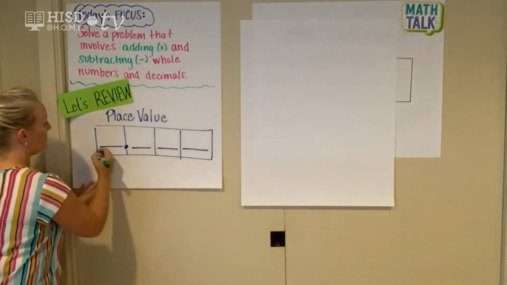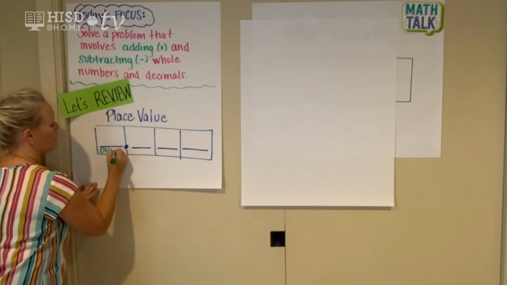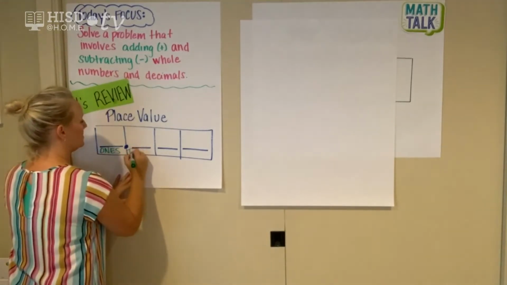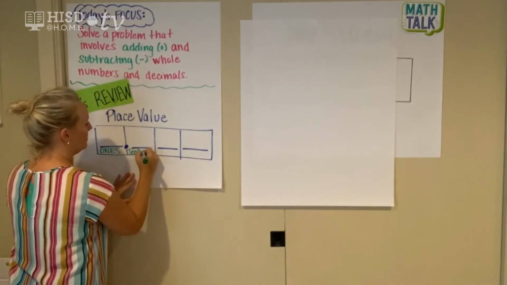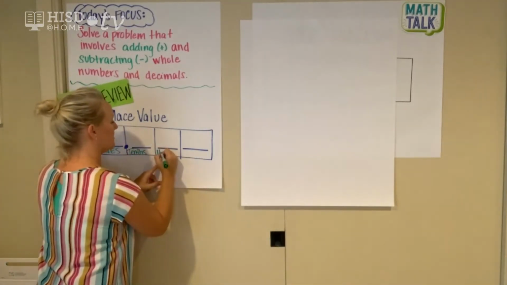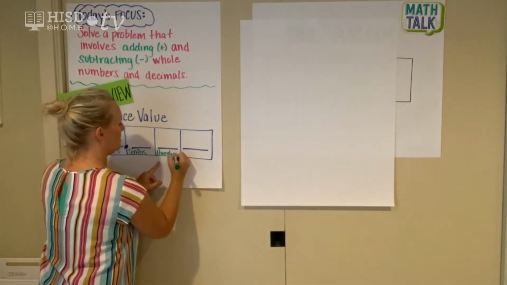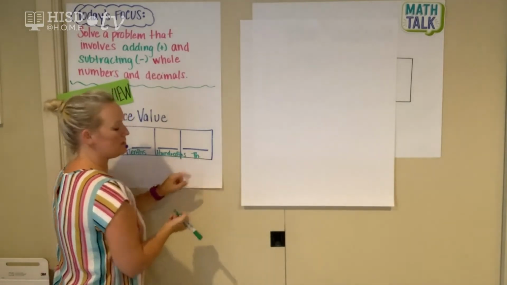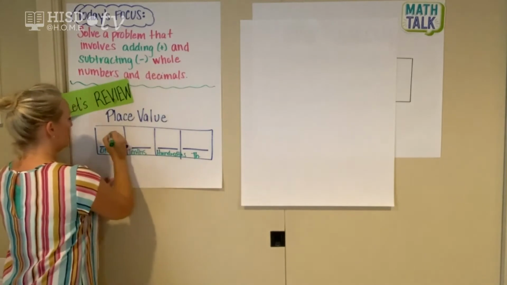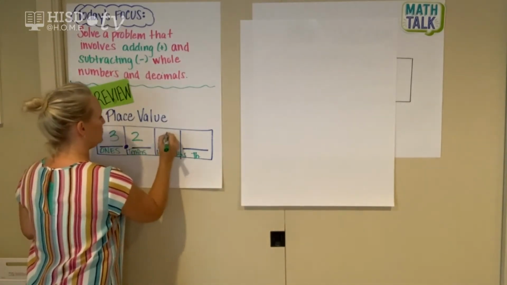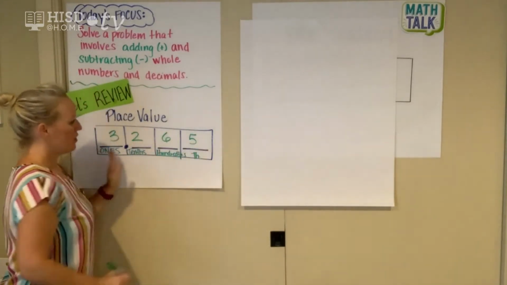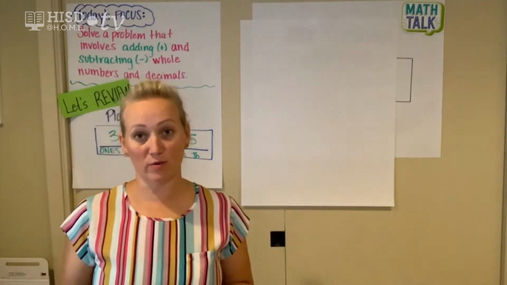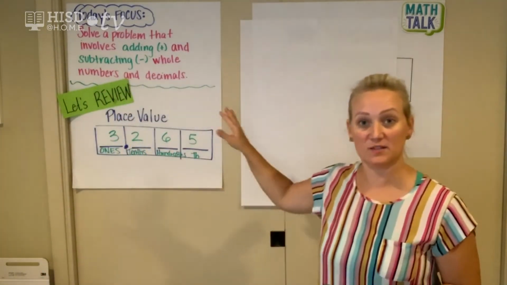All right, so this would be the ones place. Ones, so again, this side's whole numbers. We said this was tenths. Second one was hundredths and thousands. I'm gonna put a TH for thousands, okay? So a number like 3.265 goes all the way to the thousandth place. But hopefully you guys already know and remember that, because today we're gonna expand on that, okay?